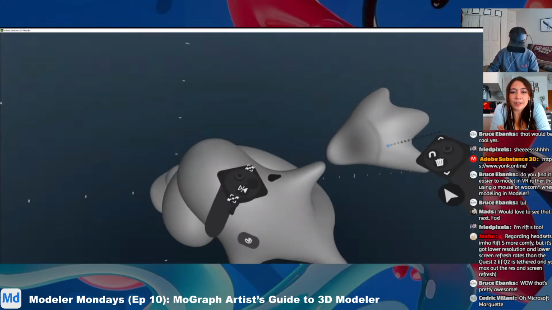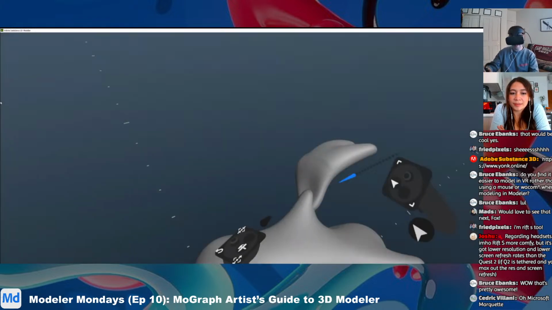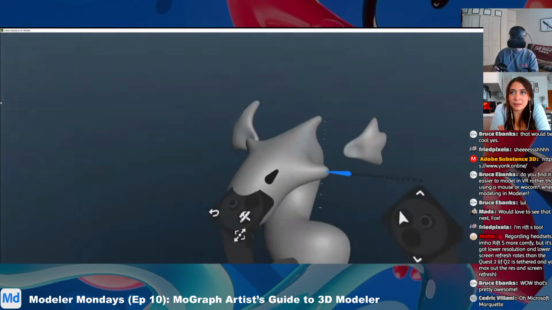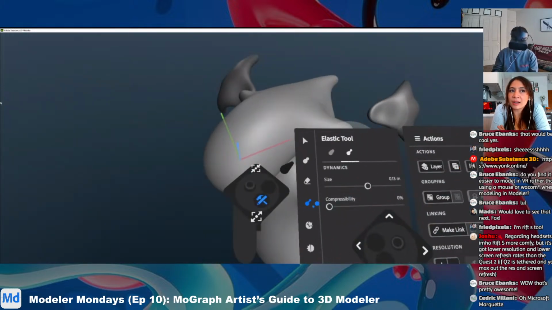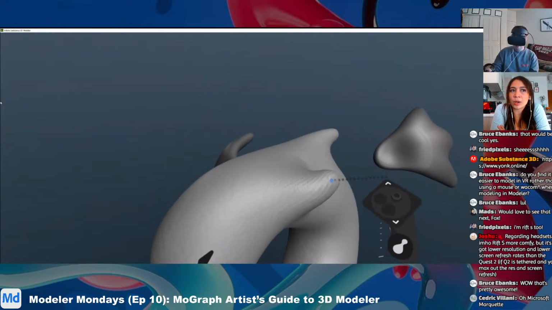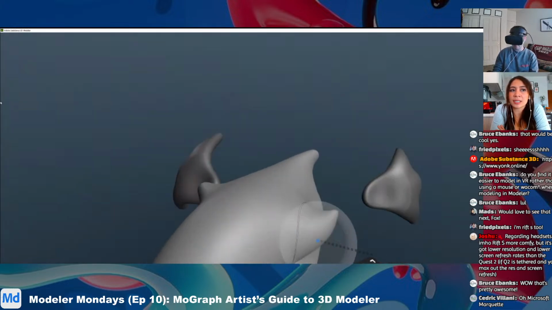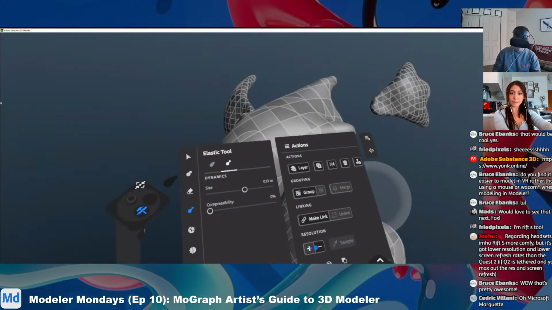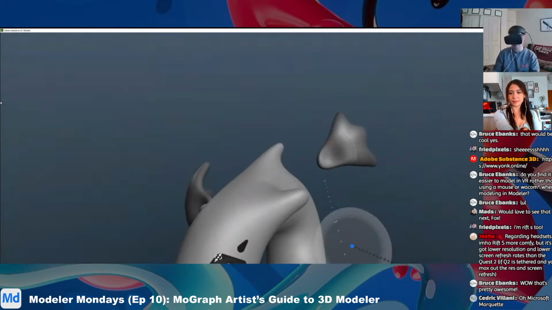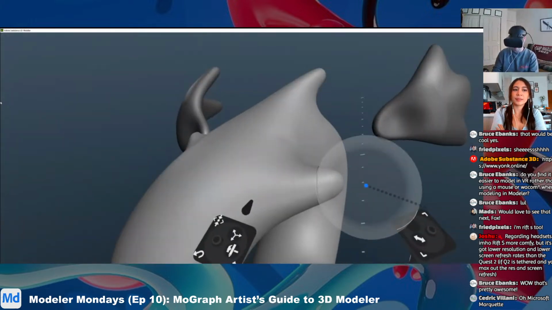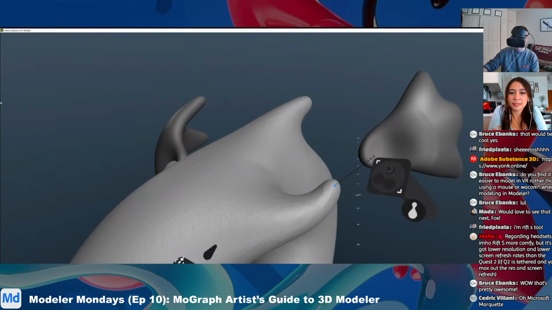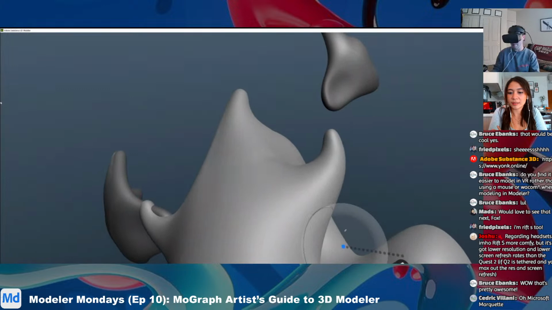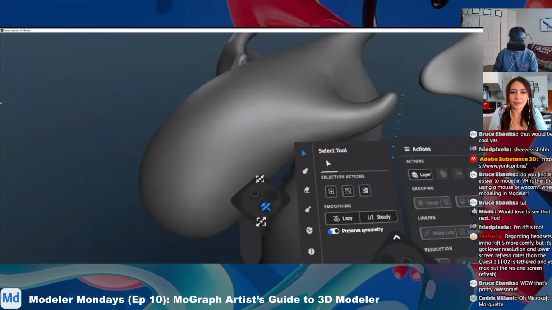So you're a motion graphics artist. Yes. That means that you do a fair bit of animation, am I right? Yeah. So how does Modeler come into your workflow at all? Is this more of your hobbyist tool, or is this something that you actually see in your day-to-day? This has been more of a hobby, but I have been trying to integrate it more into my day-to-day workflow. For example, if I'm doing something more character oriented or abstract, I'll jump into this and sculpt out a character.